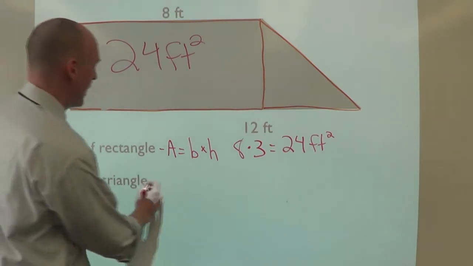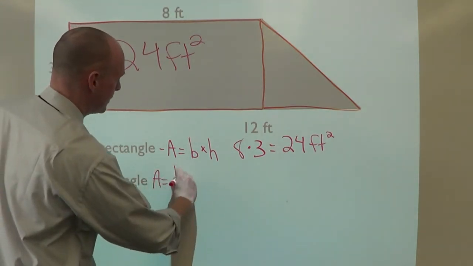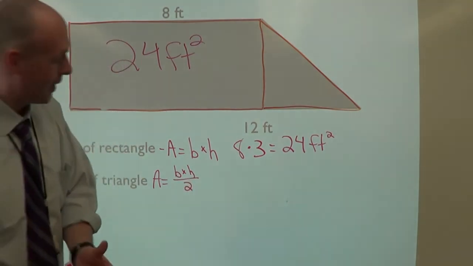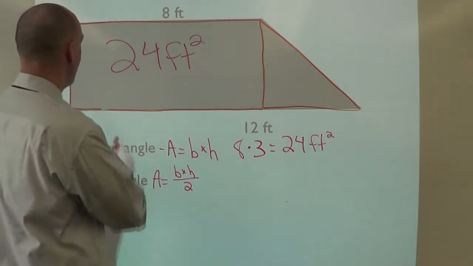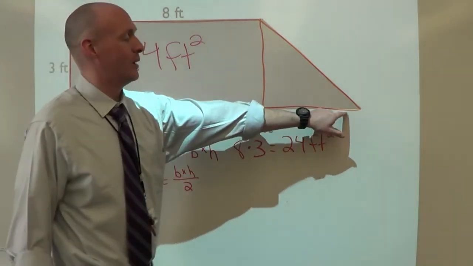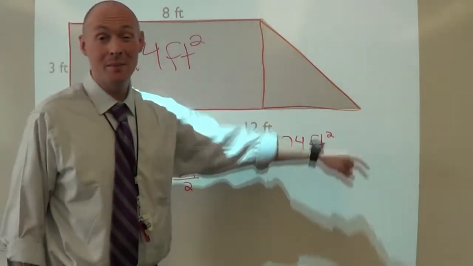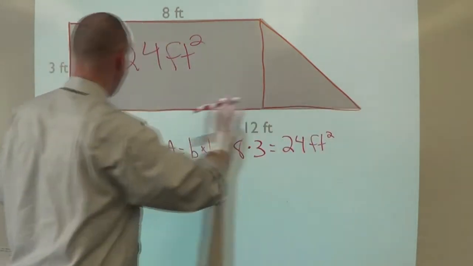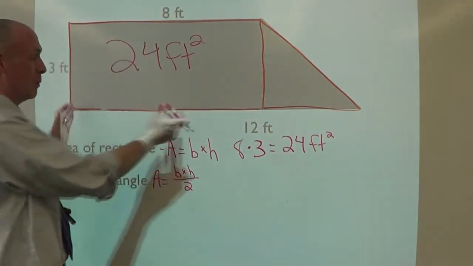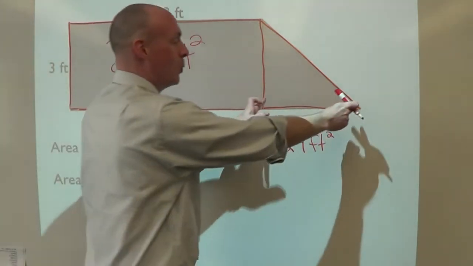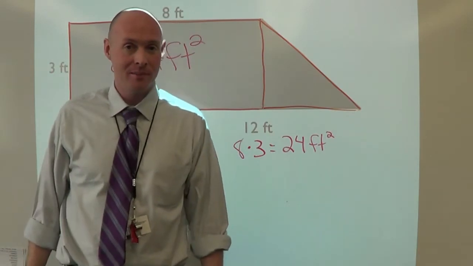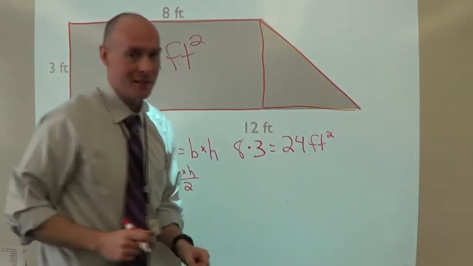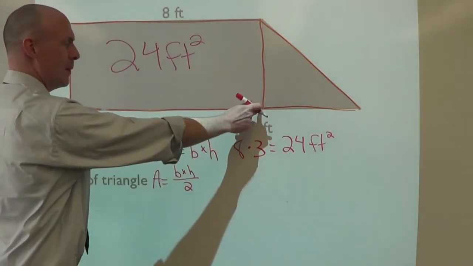Well, we know the area of the triangle. Area equals base times height divided by 2. All right, we got that part down, but let's fill in the missing pieces. So let's see. Base. Uh-oh. The base of my triangle isn't there. I just have this 12-foot base. That's the whole thing. We don't need this section. We just need to know what that section is. This is where you kind of got to be a detective, okay? We don't know what this piece is. But do we know what this piece is?